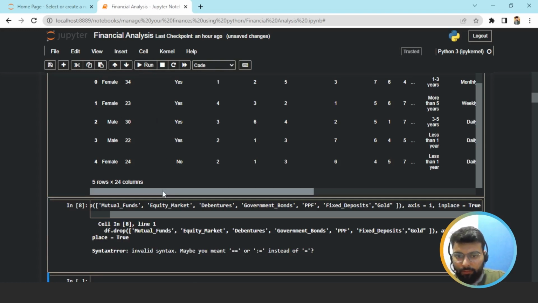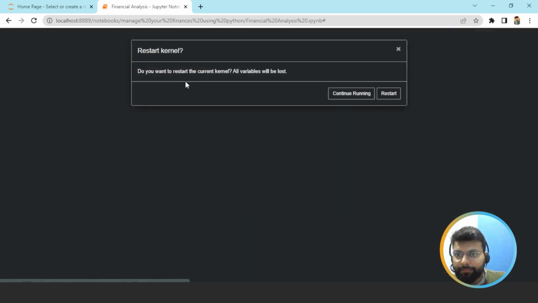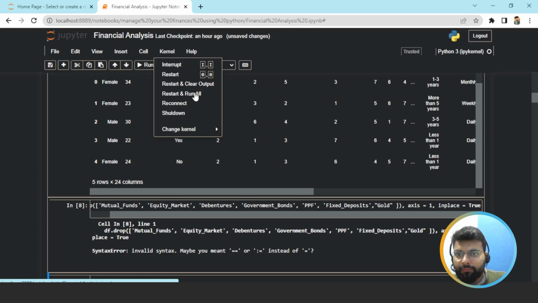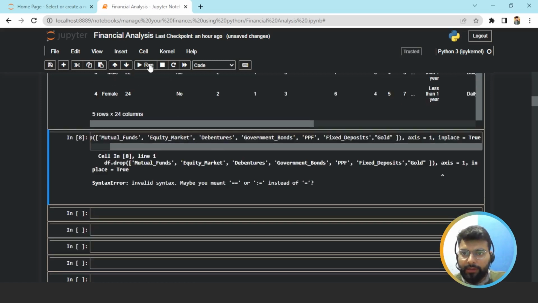Okay, so we will use axis equal to 1 and inplace equal to 0. Just find out. We'll just restart it. Now after restarting we'll try to run it.